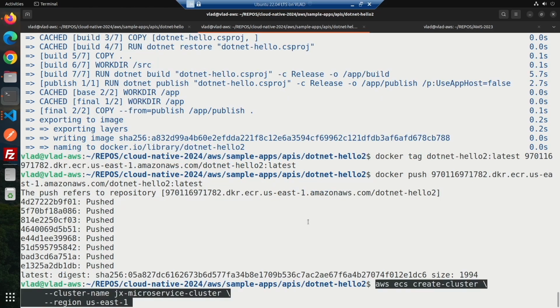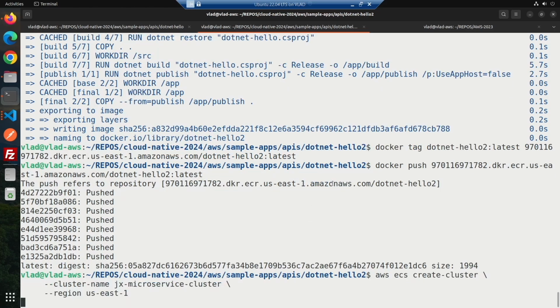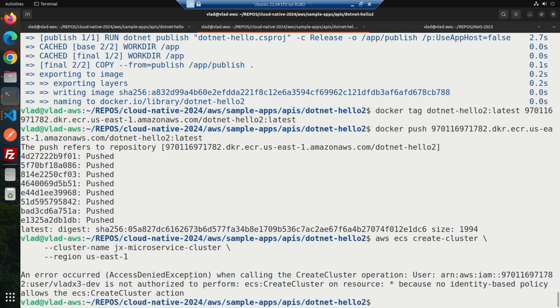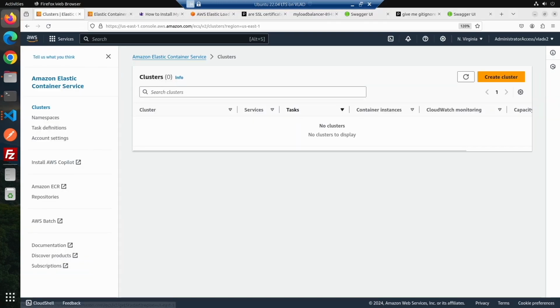Let's execute that command to create our cluster. It says here when calling create cluster, this user is not authorized to perform create cluster because no identity allows. Oh man, let's grant permission to our poor IAM user that hasn't been given the privilege to create cluster.